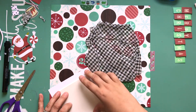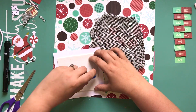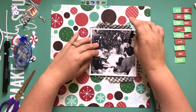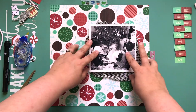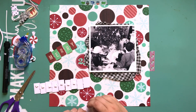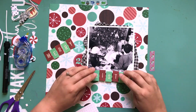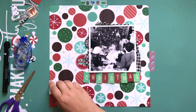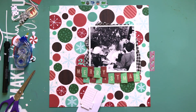I wasn't sure which background I wanted to use because I really loved some of the other papers from the line. But there was just something about this paper — when I put the photo on it, I loved it. Because it's so busy, I didn't want a lot of layers in the background, so I grabbed some of the houndstooth tissue paper that Paper Issues packages come packed in — I had it from some previous happy mail. I loved crinkling it up to make it look like wrapping paper. The dark circles in the Shamel products are wood grain, so there isn't any actual black in them.